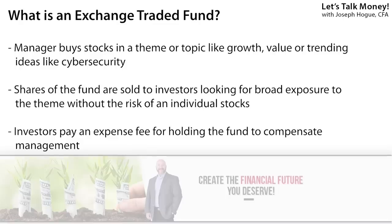We're just getting started on our list of 15 great exchange traded funds, but let me explain what you're getting with an ETF and why they're so important for investors. Like we saw in our index fund video, an ETF is a fund put together by a portfolio manager to hold stocks in a group or a theme. The manager has a topic they think investors are interested in and they buy the best stocks in that theme — the best growth stocks, value stocks, or cybersecurity stocks — then sell shares in that fund to investors. The idea is: instead of the risk of buying just one or two stocks, you buy a share of this fund and get all hundred stocks, getting the returns from the whole theme.